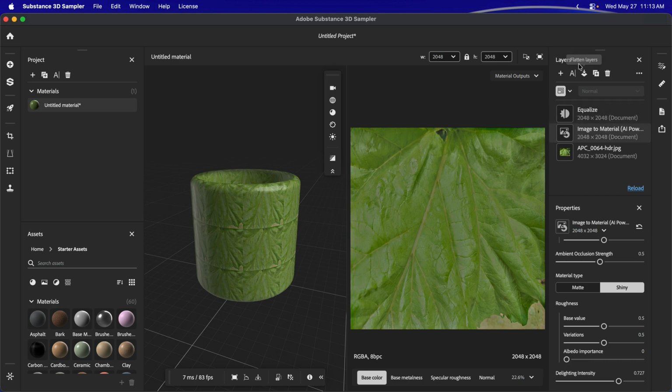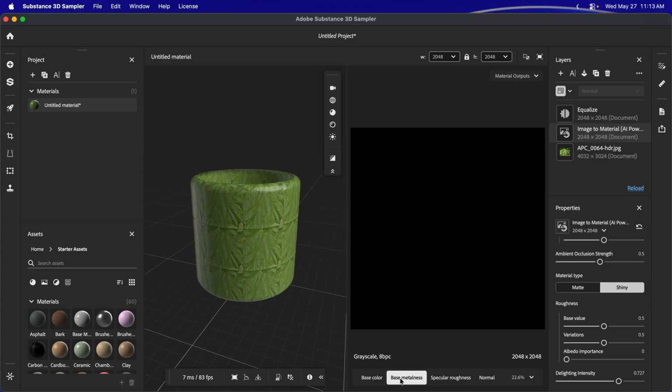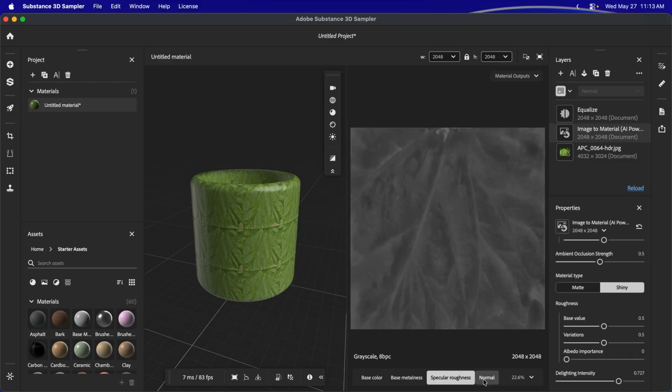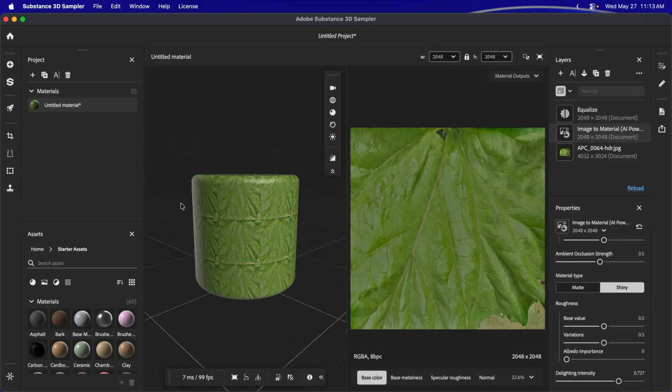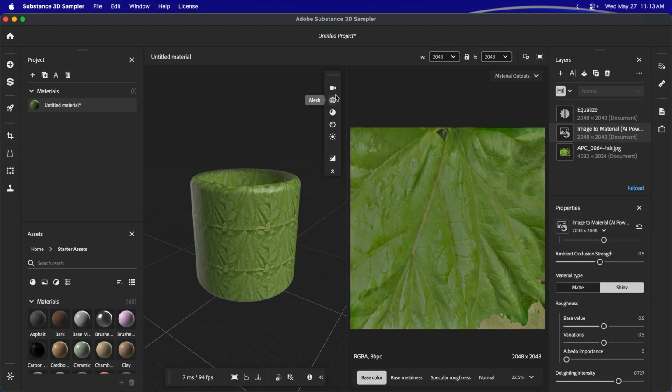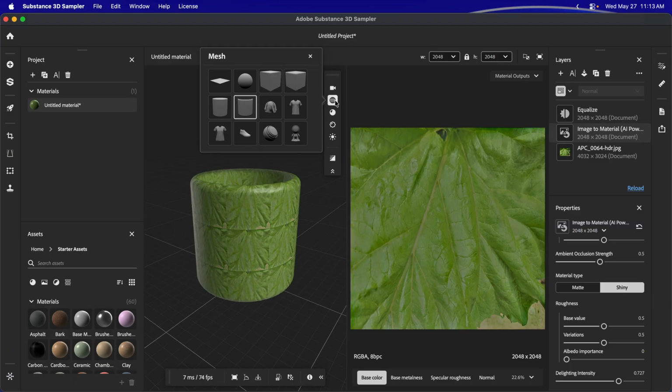So apart from layers and properties, again, we have our material source right here, and we can scroll through some of the different aspects of this that have been created for us. And over here is a 3D representation of our material. And you can change the mesh from right here.